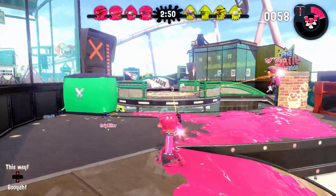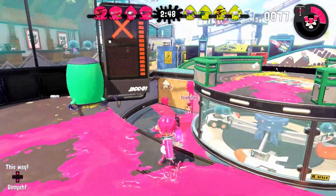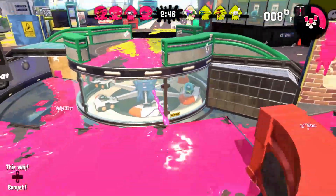However, with enough practice, Ninja Squid can be used alongside Sub Strafing to better gain the advantage against opponents.